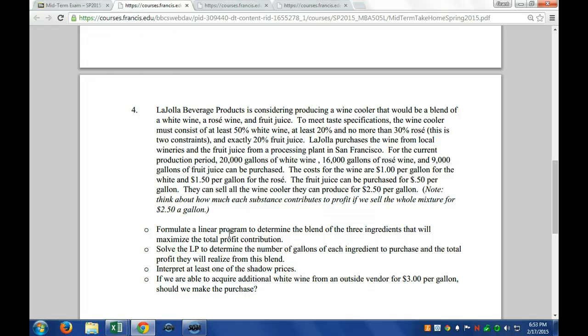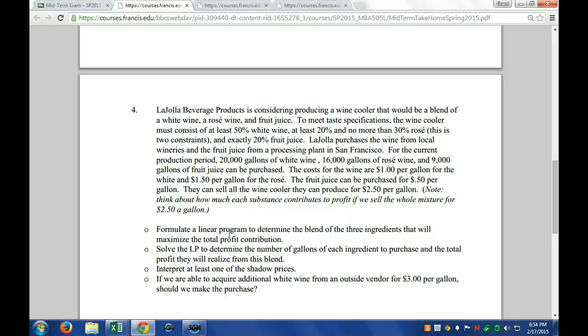So you can look at it that way. The other way you could do it is you could have a total, the total mixture, and it's $2.50, so let's say that's X4, that's your total. That's $2.50, and then you could say minus 50 cents for every gallon of fruit juice, minus $1 for every gallon of white wine. That's another way you can look at it. Both of those ways will come out to the exact same answer, I guarantee. It depends on what makes most sense to you.